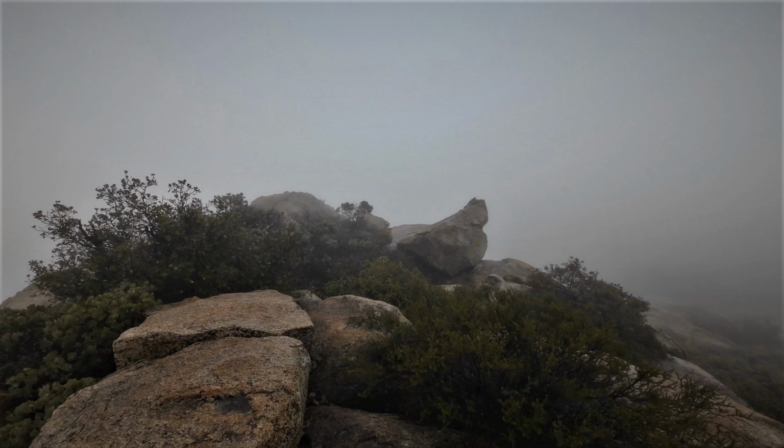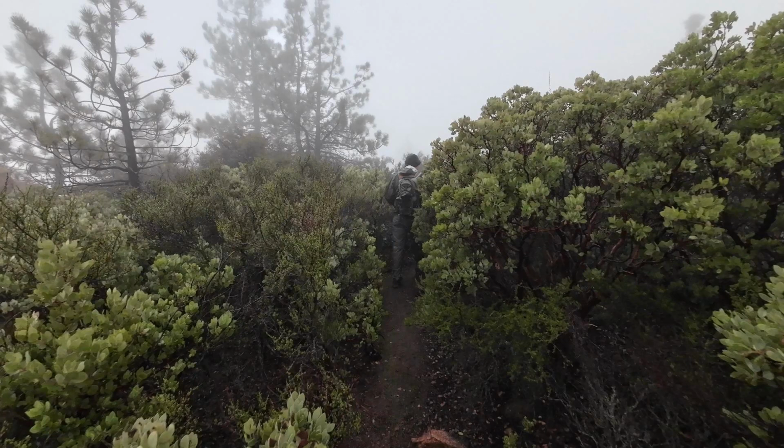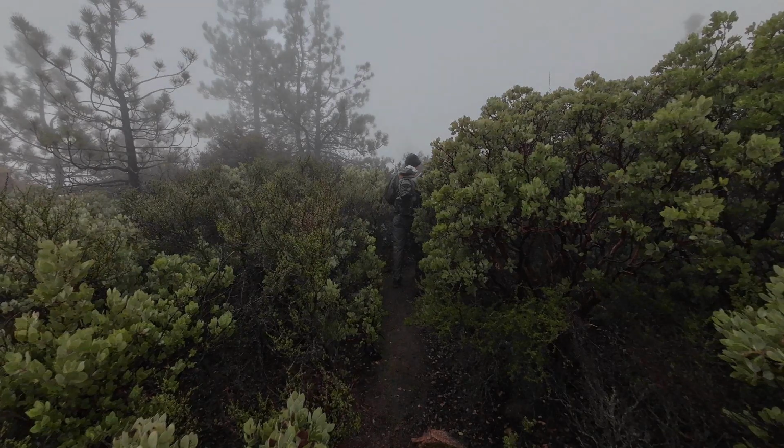Why don't you lead, I told Dave. I'll just bring up the rear and we can stop any time you want. Dave reluctantly agreed, and we crested a hilltop and began down a steep rocky trail. That's about the last thing we needed right now. Luckily, the descent was brief, and we began weaving back up through head-high manzanita and dense fog.